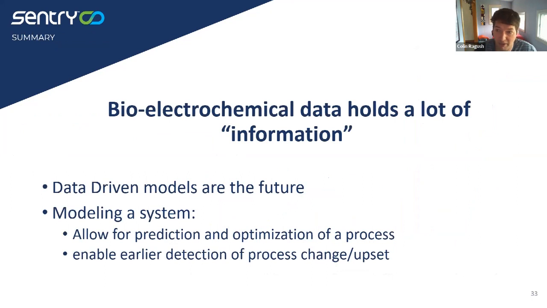So in summary, bioelectrochemical data holds a lot of information. It's got crucial information for creating data-driven models in the wastewater space. In modeling a system, you're really doing two things that are both useful. You're creating predictions, which creates opportunities for optimization of a process. And then you're also enabling earlier detection, because if you have models that you trust, then when the process changes or upsets, you can see it quicker because the model will disagree, potentially before you see the upset in the measurement parameters.